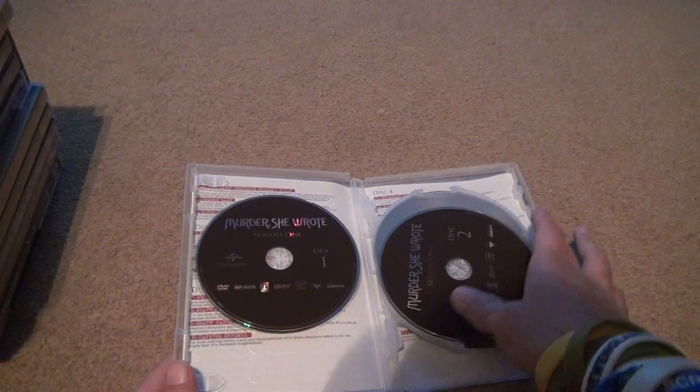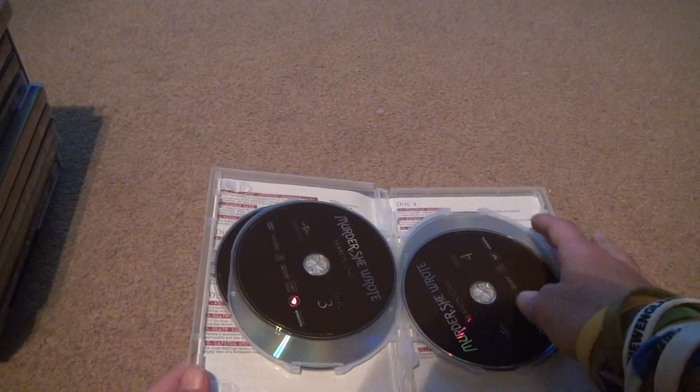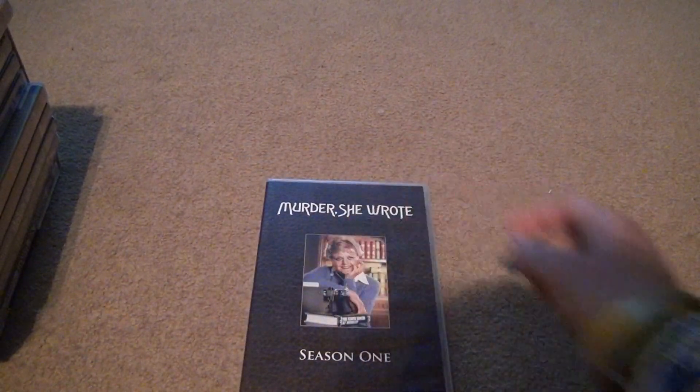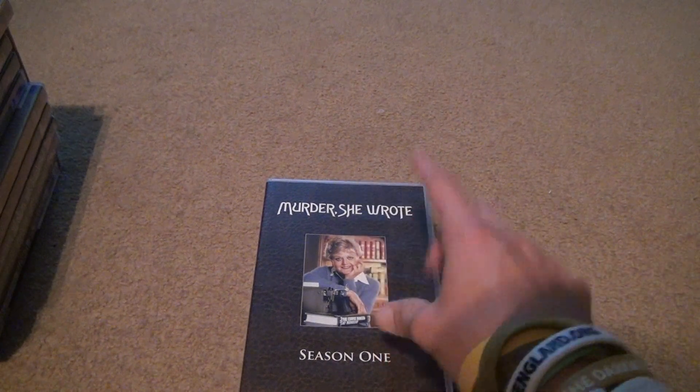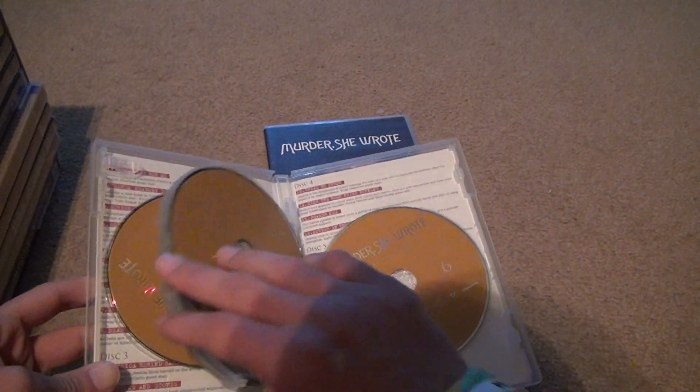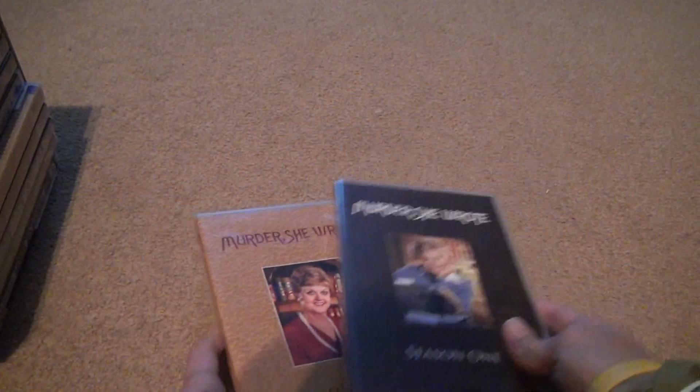For future ones I open, I'm not going to take the disc out because you know there are episode guides back there. Season one is done. There are older sets that are more thick but those will be more expensive. Season two — you get the same color. Pretty nice I guess, though I don't really like that color to tell you the truth. It looks like crap.